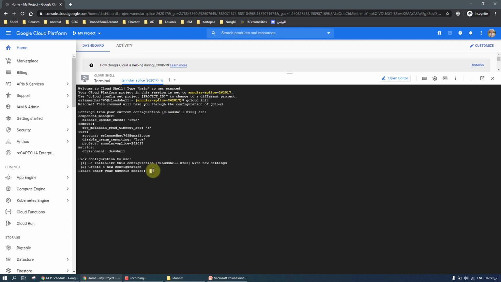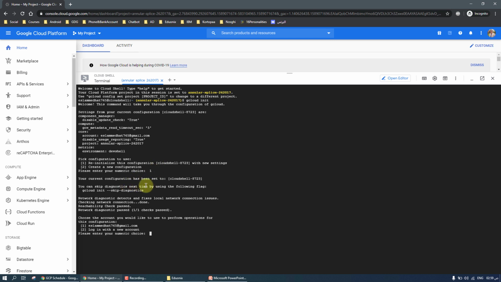As you can see, you have two options: one to reinitialize this configuration with new settings, or create a new configuration. I will choose number one. Our current configuration has been set to this project, and we have to choose the account we would like to use to perform our operations for this configuration. I will use my account.